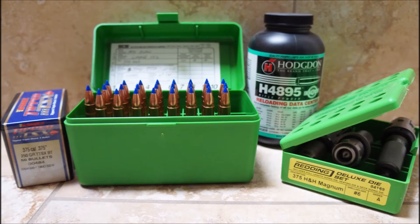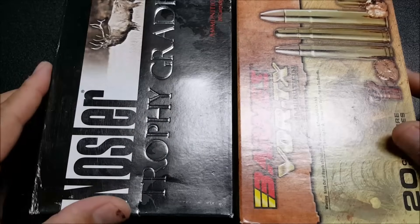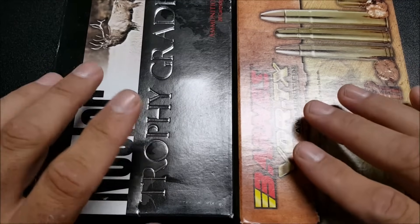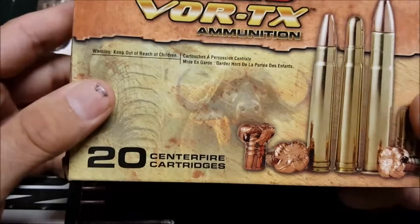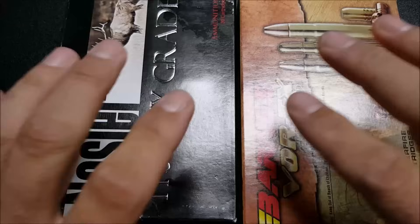Most serious hunters reload their own ammunition — they know the quality and exactly how it will perform. But some hunters prefer factory ammunition. Fortunately, some of today's factory ammo is better than it's ever been, loaded with premium components to exacting tolerances. Will it be as good as handloads? Definitely not, but factory ammo can be very close. Two brands really stand out: Nosler's Trophy Grade ammunition and Barnes Vortex ammunition. Both will serve you very well in Africa — I highly recommend them if you don't load your own ammunition.